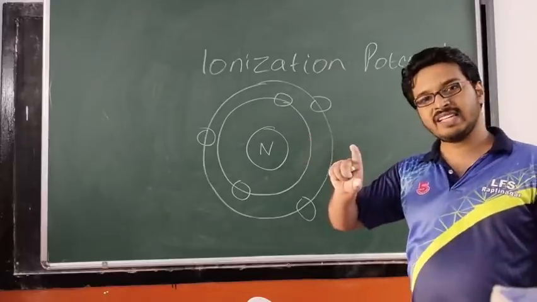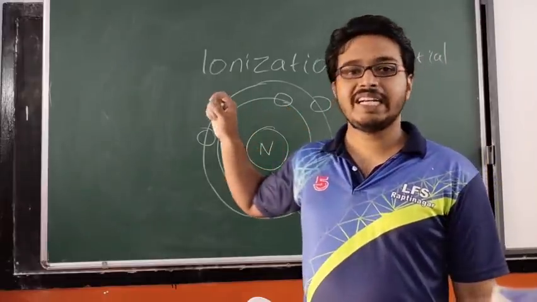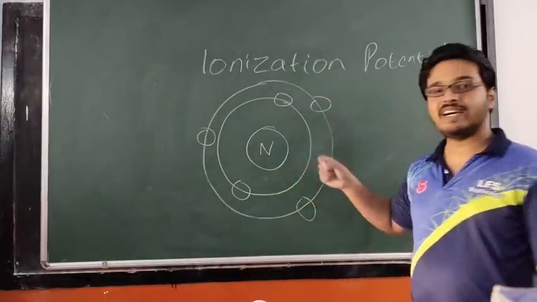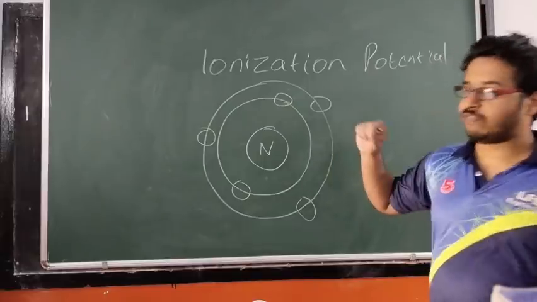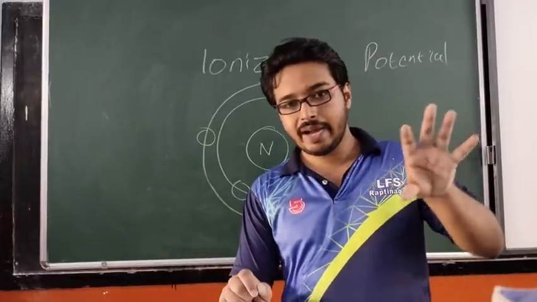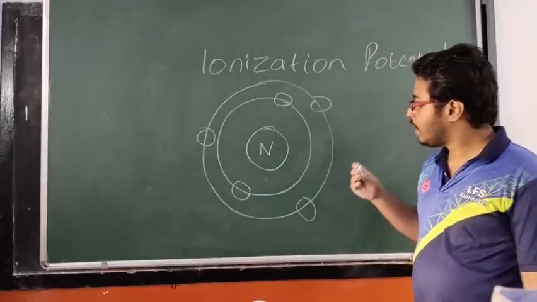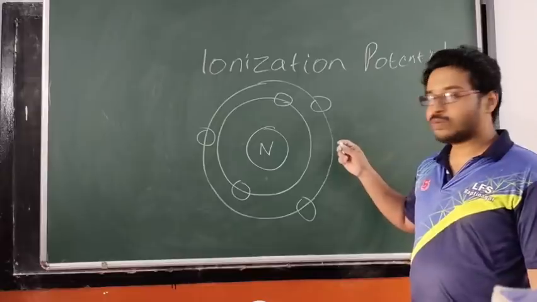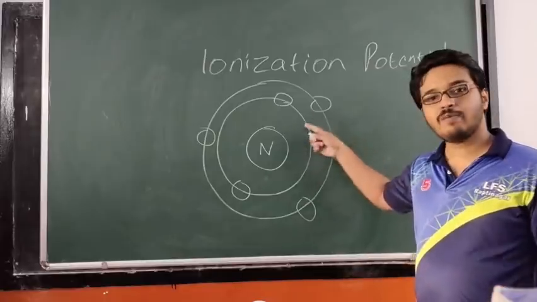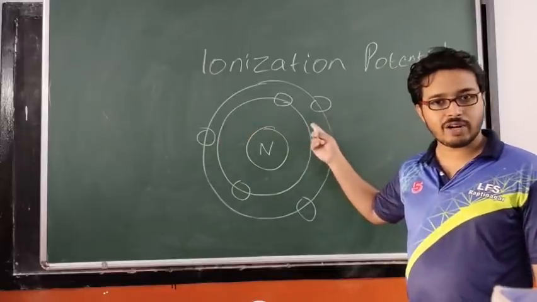For that, the first thing is it is supposed to be in gaseous state. So we are supposed to convert beryllium. Beryllium is a solid metal, so we are supposed to convert that into gas first. After converting it into gas, we are supposed to isolate a particular beryllium vapor, and after that we are going to try to remove one electron from the beryllium atom. There are 4 electrons already around the beryllium nucleus. We are not supposed to remove any of the 4 electrons.